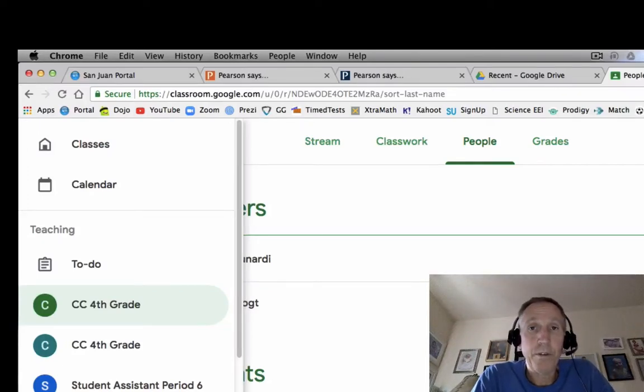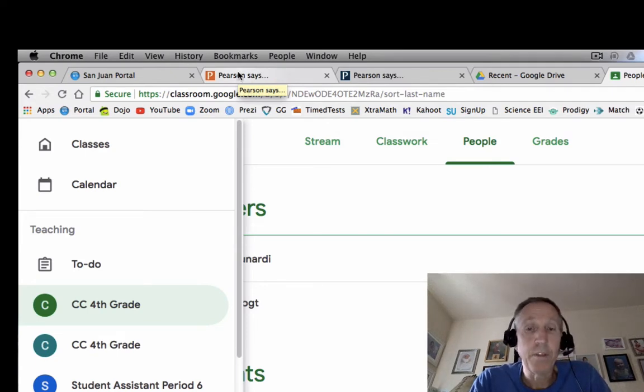Okay, so we're going to take a PDF that we get from Pearson, and we're going to turn it into a writable Google document, but not quite a document. Something you'll be able to share with your students. They'll be able to make their own copy, which you'll be able to see, and they'll be able to write down their answers on a math page, and it'll be shared with you so that you can correct it, and it will not require them to print any papers.